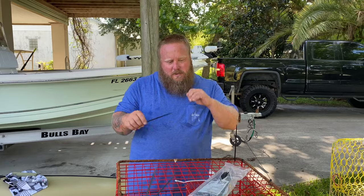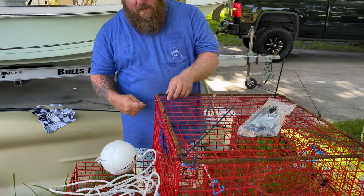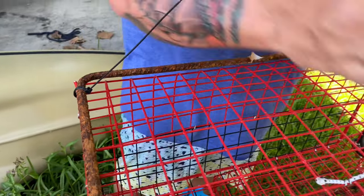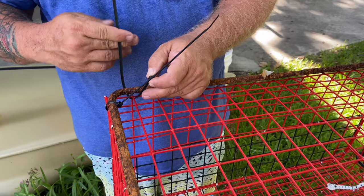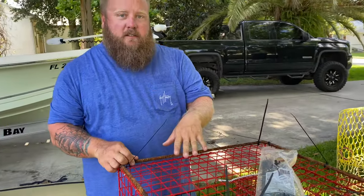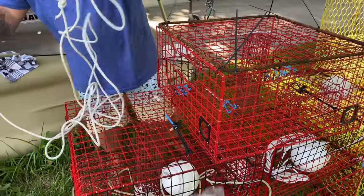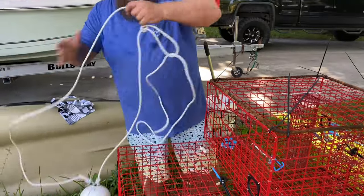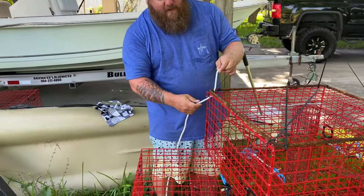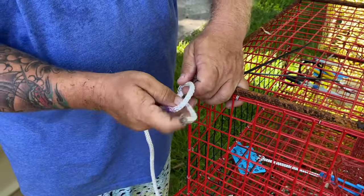So I'm setting my traps up. I just want to explain a few things to you guys. We put rebar on the bottom of our traps. This helps them stay to the bottom especially in heavy current. You would be surprised what a current can drag away. We're attaching our rebar at the bottom with zip ties. Then I like to attach my line here and when I tie it on I like to get a little bit of that rebar and a little bit of the trap. That will ensure that when you're pulling them up they don't break loose after a couple of seasons.